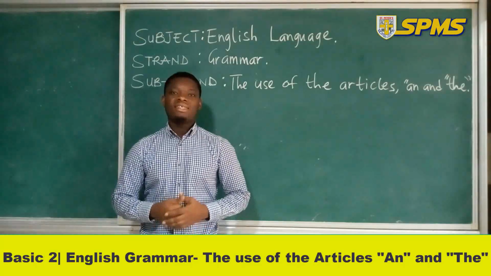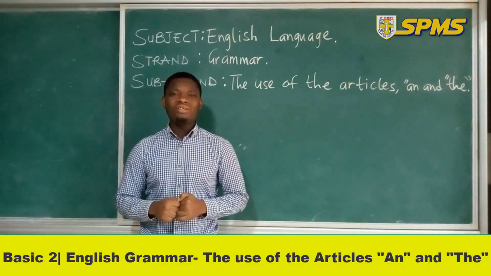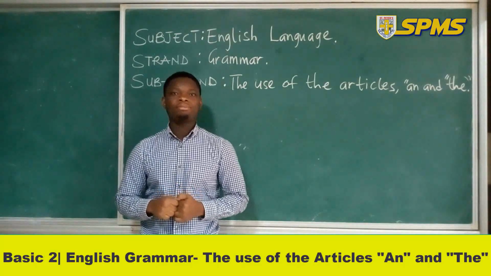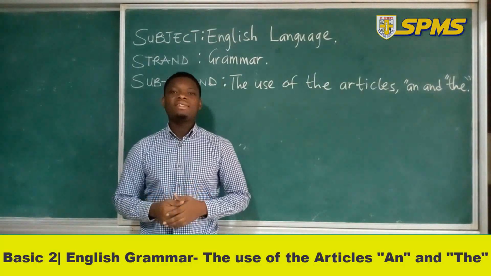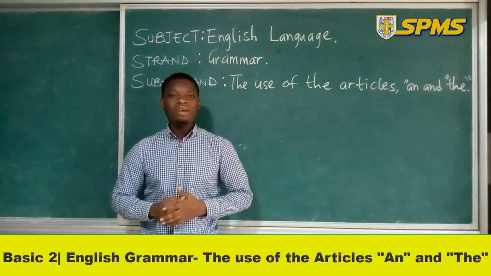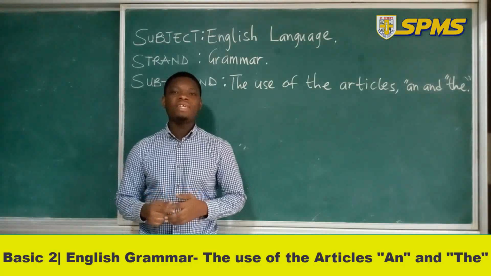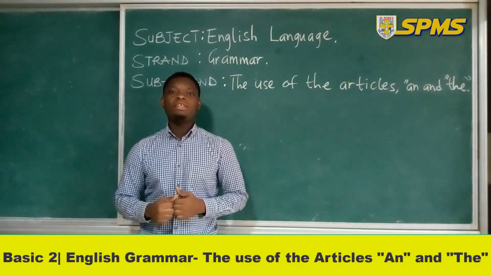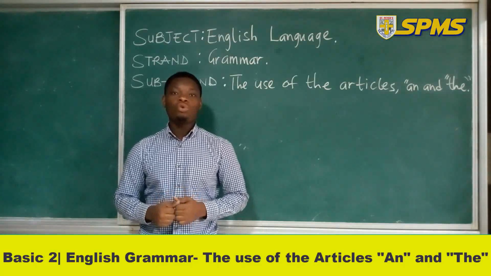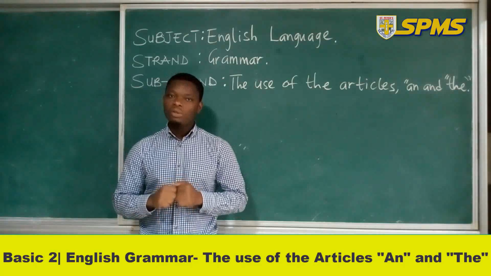Let's look at the article "the" and when it is used. When do you think we use the article "the"? Good. We use the article "the" when we are referring or pointing to a particular noun or a specific noun, and it is always assumed that the person that you are speaking with already has an idea of that particular noun that you are talking about.